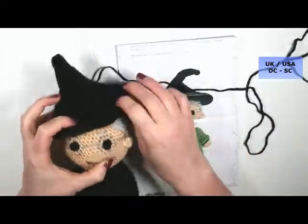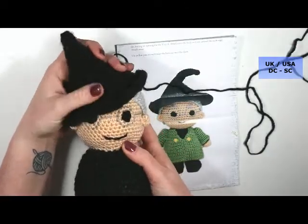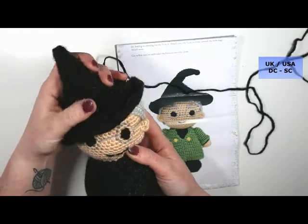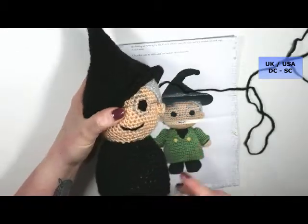They've also on the picture put the hat slightly to the side. So I'm going to do the same thing. I'm going to put the hat on like so, and then I'm going to pin it into place.